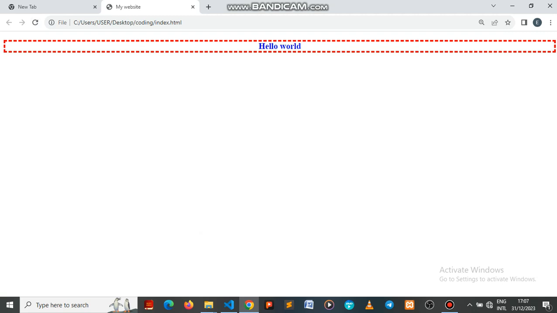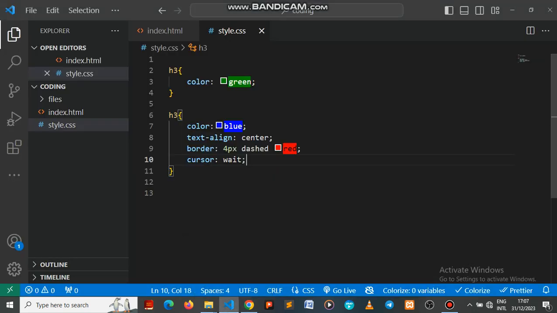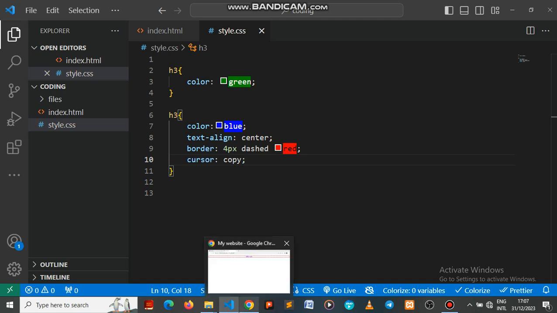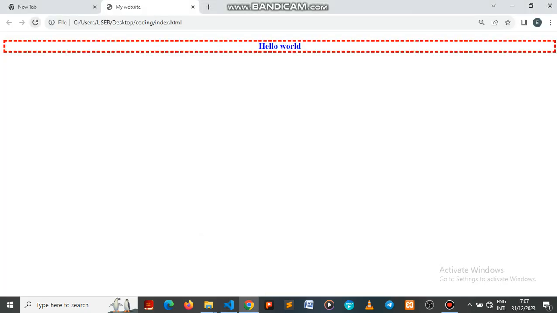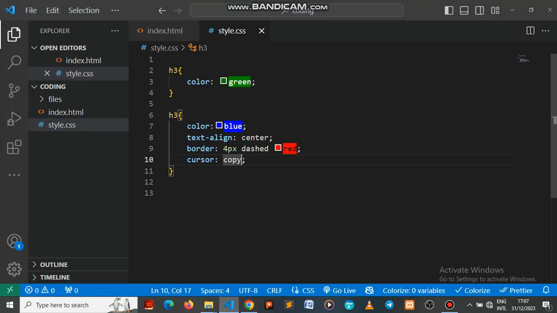I hope you can see what is happening. Then we have another one like the copy. There are a whole lot of them. You can check them out online. So if I save and refresh, you see the sign has actually changed. There is a plus. There we have something like the crosshair.